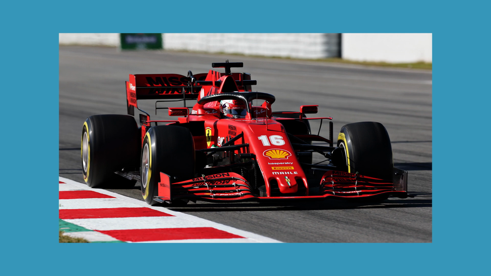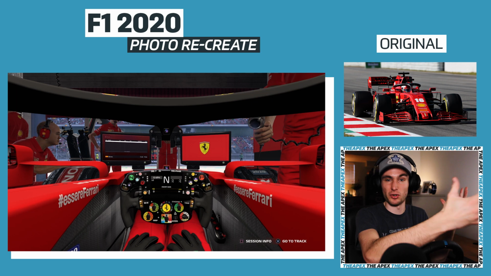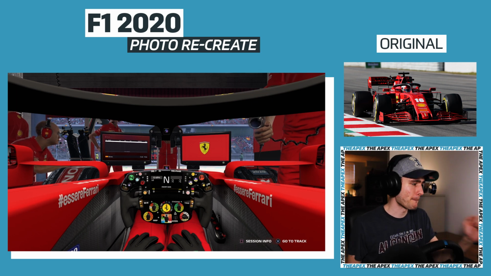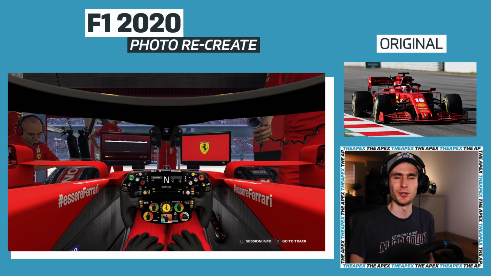Next photo. All right, so now for photo number 2, we're taking a Ferrari picture of Mr. Charles Leclerc, but also not Charles Leclerc. It's going to be my own driver in F1. That's fine. But he's ripping it around Circuit de Barcelona-Catalunya in winter testing, before we knew all this would happen, before all the shenanigans.